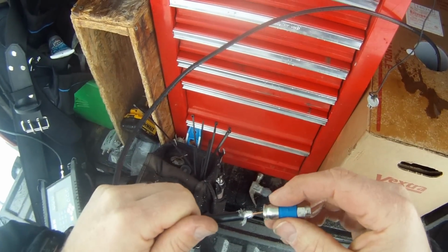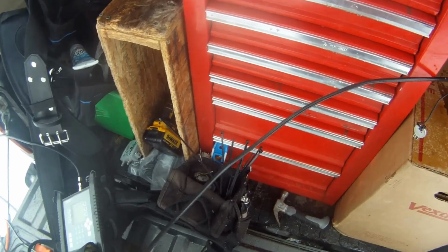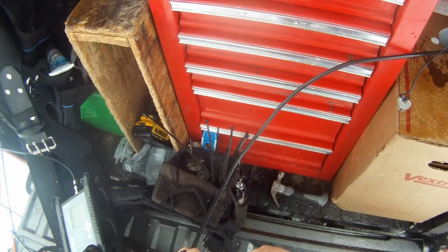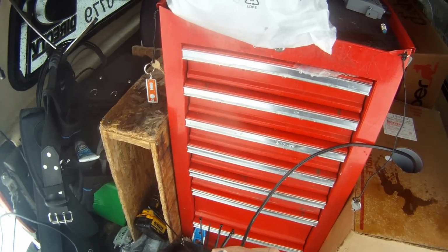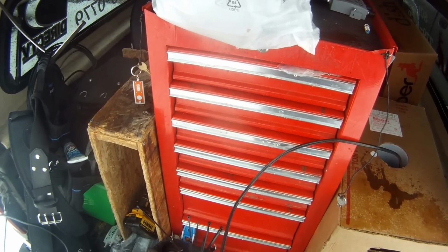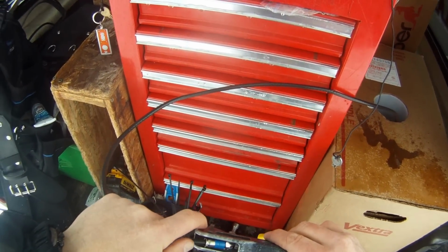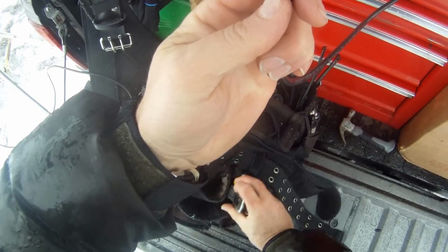I'm hoping you can see this. And then I'm going to simply put that compression fitting on there. My hands are really wet right now, so when the cable's cold, it's stiff, and you have to have strong hands. Okay, so right now, I don't know if you can see that or not, but if you look in there, you can see that copper core is nothing, no braids are touching that copper core, and that white insulation is actually up to that sleeve that's in there. Then you'll take your compression tool, you'll put it on there and simply crimp it down, and that's a connector right there for you.